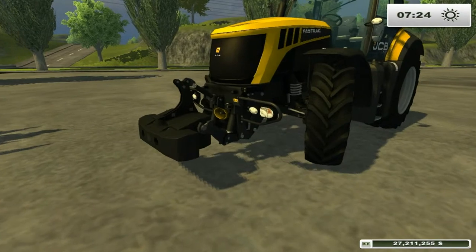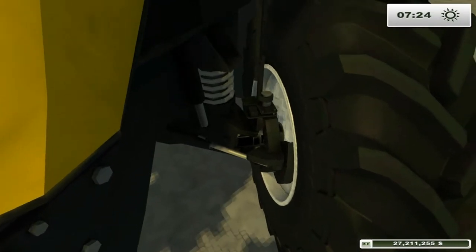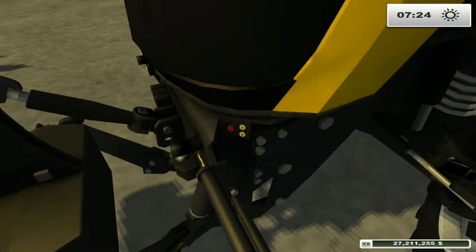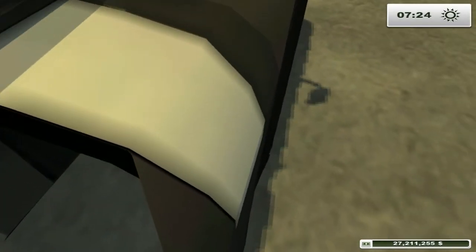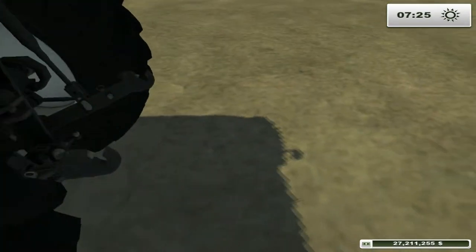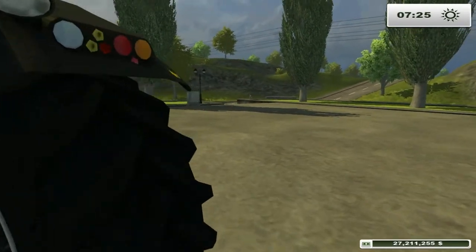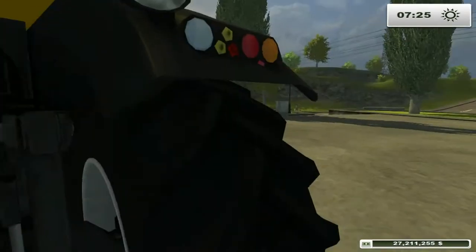So then back to the model. As you can see it is very well detailed — all the nuts and bolts, proper suspension and steering linkages, and the little drive shaft in between the axle. You can just about make it out there in the middle of the screen. All your little buttons that you press to operate the front linkage, though obviously they don't work on this particular model. As you can see I'm not actually clipping through the tractor as I'm walking. At the back you've got all your detailed lights, the linkage is fairly well detailed with the different couplers and the hydraulic arms, and all your spools for the different hydraulics. And you can see inside the cab you've got warning labels — we'll get to the cab in a minute.